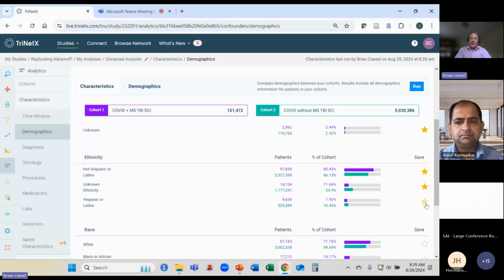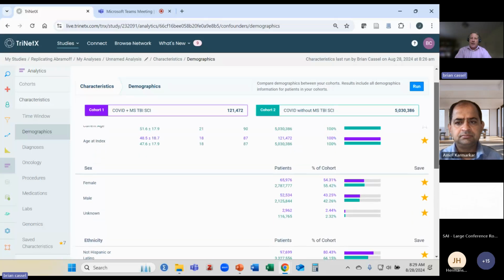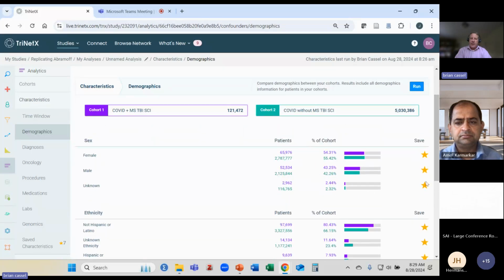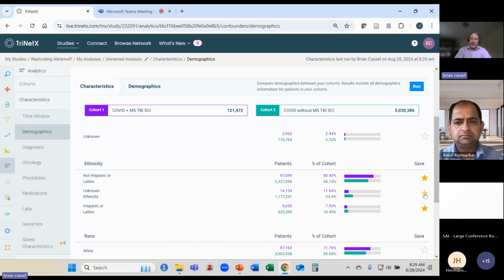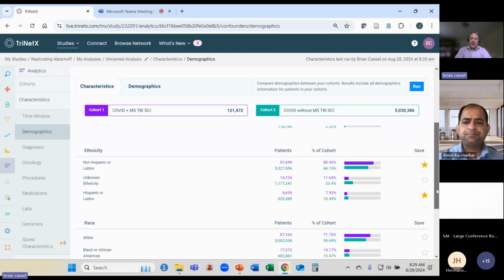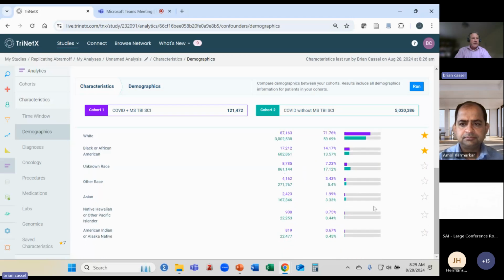So we can do ethnicity, can do race, can do a whole bunch of these. It will run into resource issues at some point. So I'm actually going to pick not all of them in demographics so that I hopefully have enough computational space for a couple of the other things.